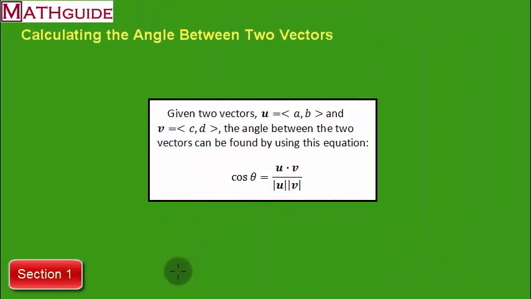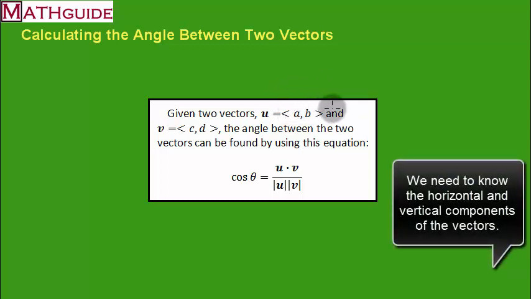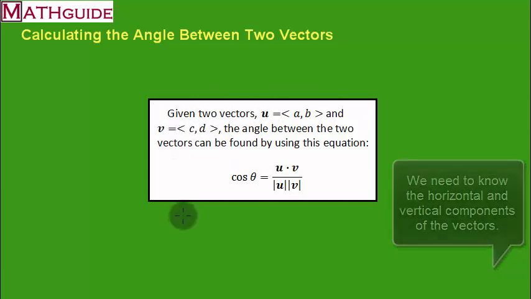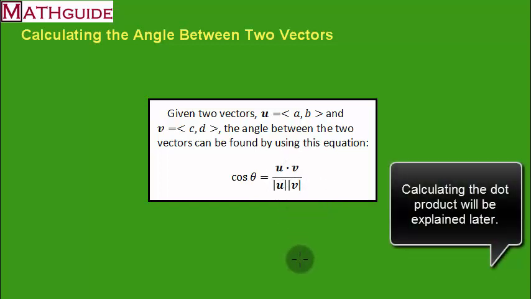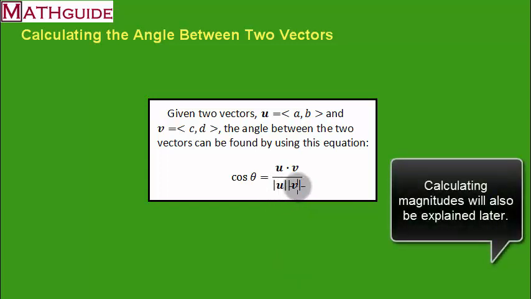So before we do examples, let's get the setup going. If we're given two vectors and we know their components, which means we know their horizontal and vertical components, and the two vectors are u and v, if we're given these two vectors and we want to find the angle between them, we use this equation. And you can see on the left side of the equation we've got the cosine of the angle. On the right side we have a fraction. And we're taking the dot product between the two vectors in the numerator, and then we're finding the magnitudes of the two vectors in the denominator and then taking their product.